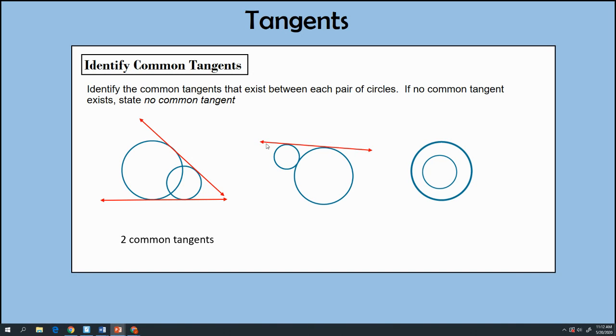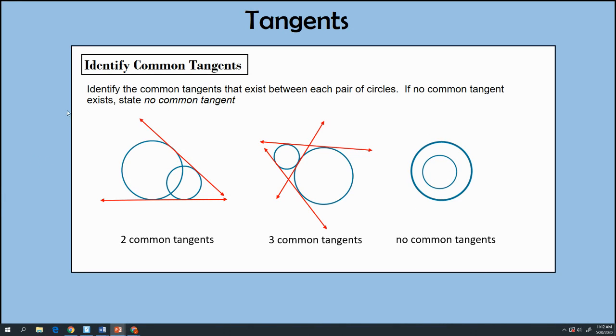In our second example, I could have one up top, one on the bottom, and one going through, because the circles just meet at one point right here. We're making that assumption, I guess, but that's the way it's drawn. So now we know these have three common tangents. And the last one is an example where there are no common tangents. I could draw an infinite number of tangent lines on the outside circle, but all of the tangent lines on the outside won't come anywhere near the inside circle. And any one I draw on the inside circle is going to intersect the outside circle at two points. So there's no line I could draw that would intersect these two circles at only one point.